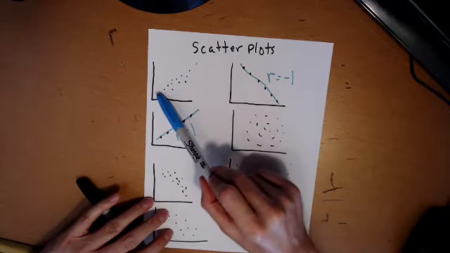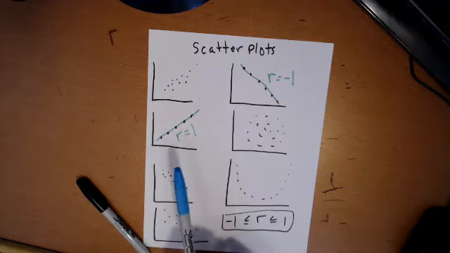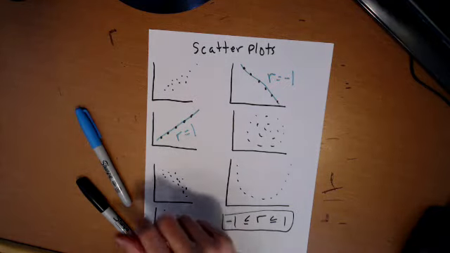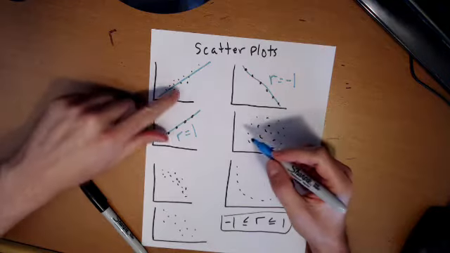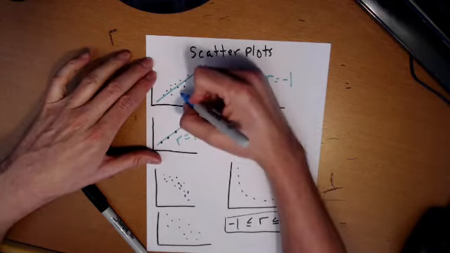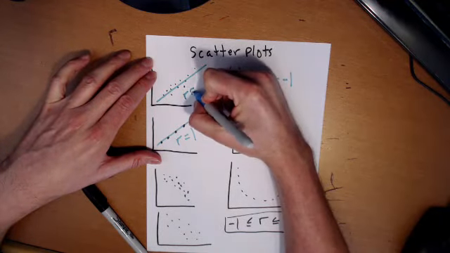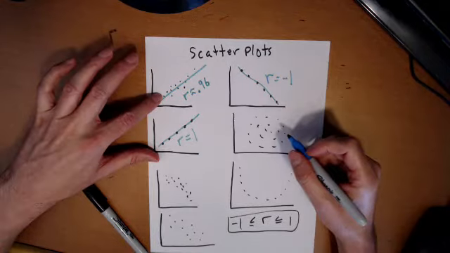It's not exactly a perfect line that describes every piece of data, but generally speaking, it looks like a linear relationship. Most of the dots are pretty close to the line, so it's probably close to 1. I'm just making this up. It's probably something like 0.96 or something, probably something pretty close to 1.